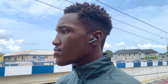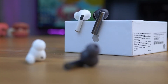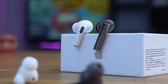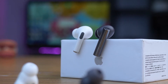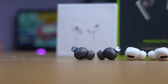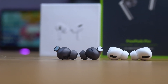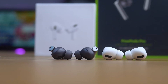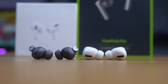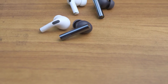When it comes to active noise cancelling, both the FreePods Pro and the AirPods Pro have ANC built in, but the FreePods Pro have a better implementation — they cancel out noise better. When I turn on the ANC on the FreePods Pro, I will almost not hear you speaking. But because the AirPods Pro drivers are a little bit tinier than the FreePods Pro, they don't seal my ears so well, so the active noise cancelling is not as good compared to the FreePods Pro.